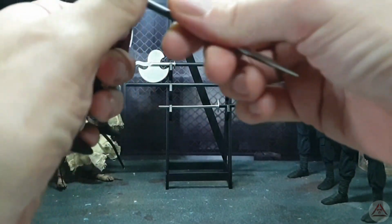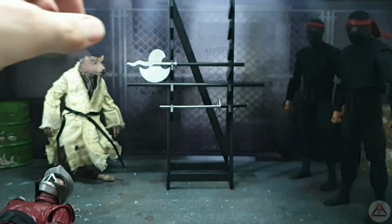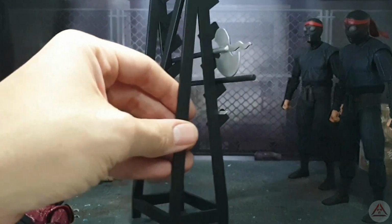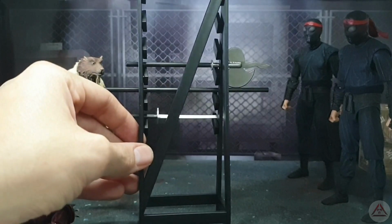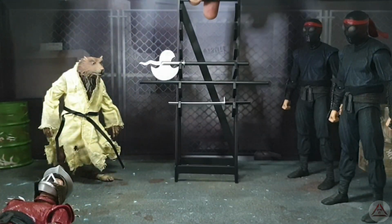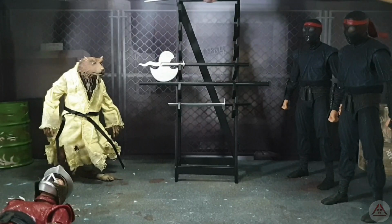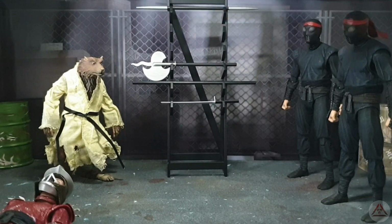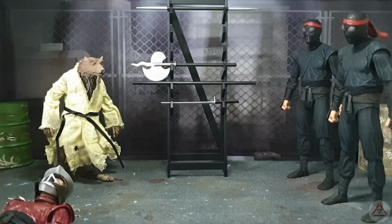NECA, well played. And then of course, we actually get this lovely little rack. Very well designed, looks like a salmon ladder. Awesome, and it keeps everything tidy and out of the way. There you go. We need more of these. NECA, start getting into more storage pieces. That'll be extremely handy.